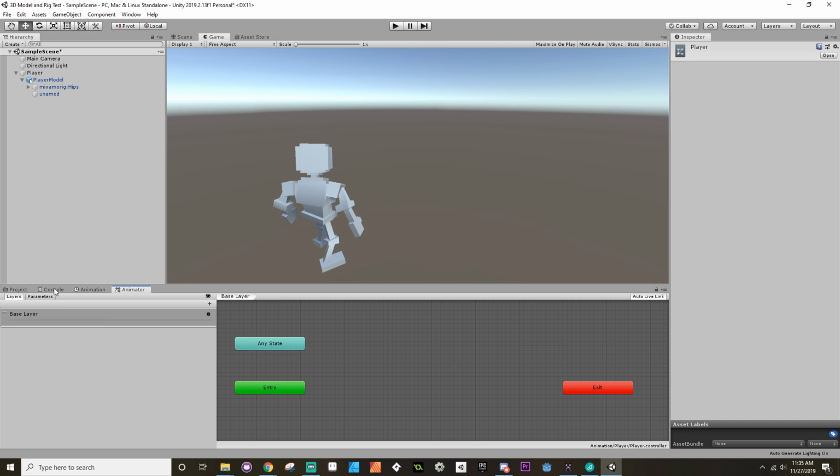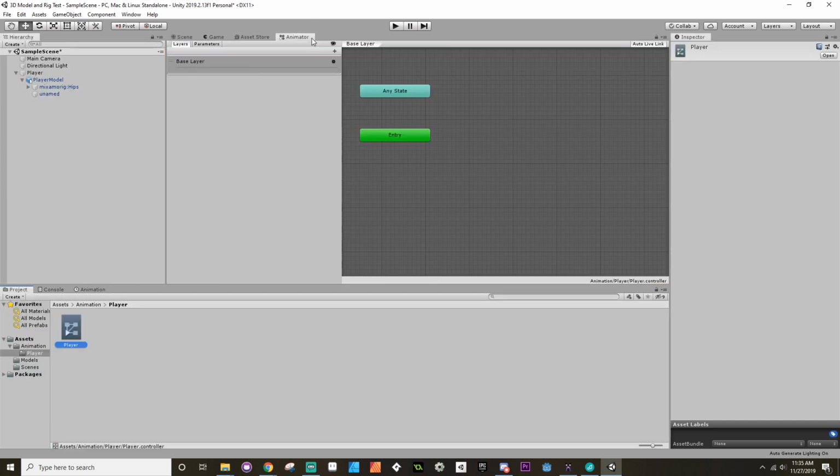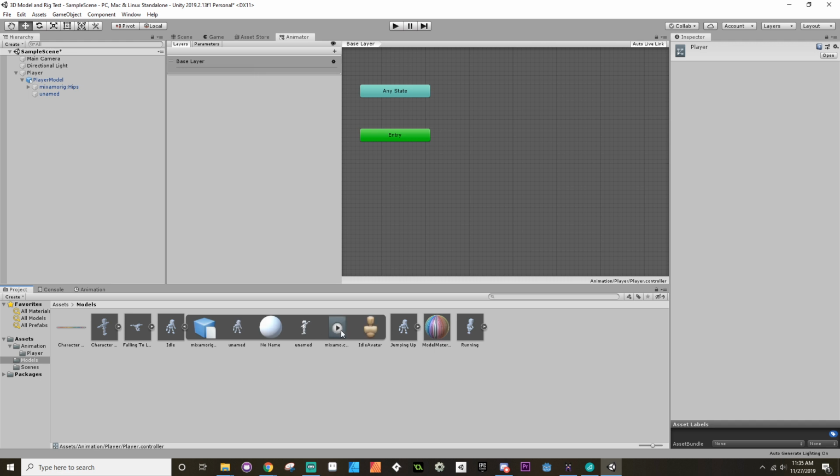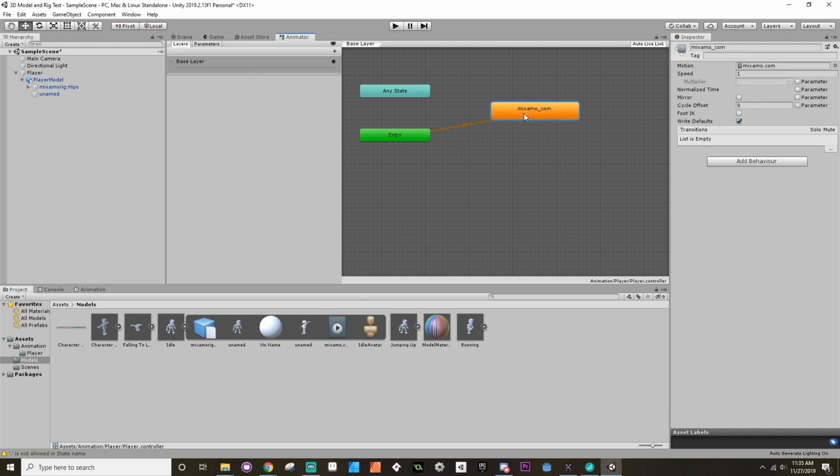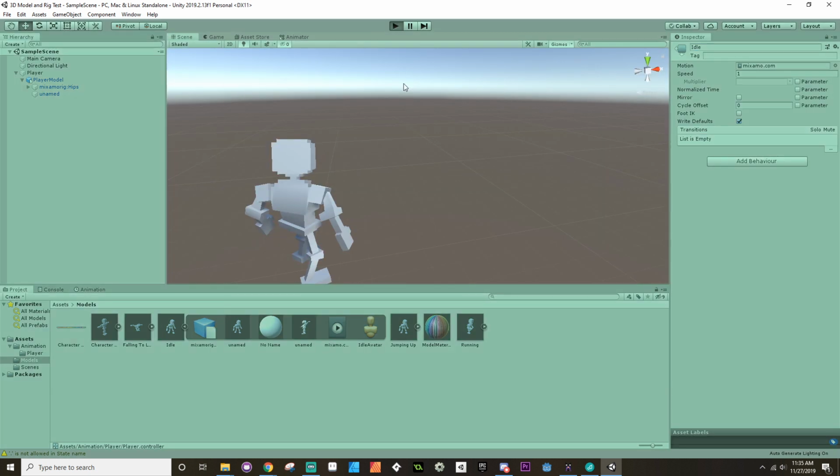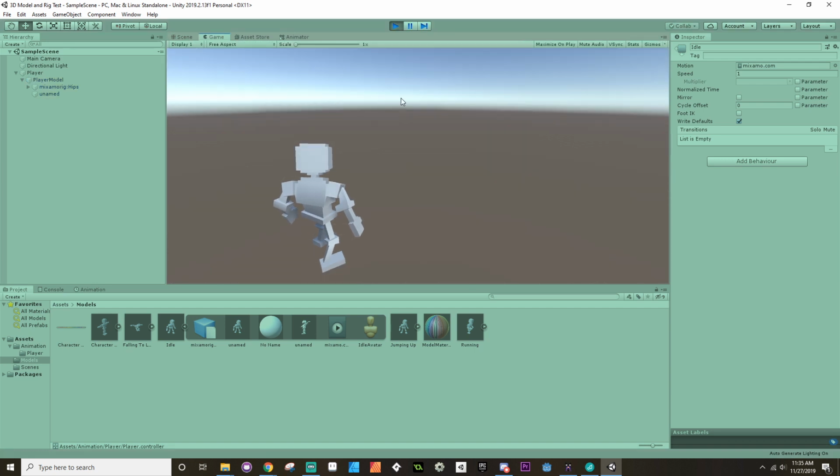And then for the animation, let's plug that in up there. Models, idle, and I want to grab the idle animation. And I'm going to rename this to idle. And then let's go back to our scene view, and that should work, but let's see. There we go.